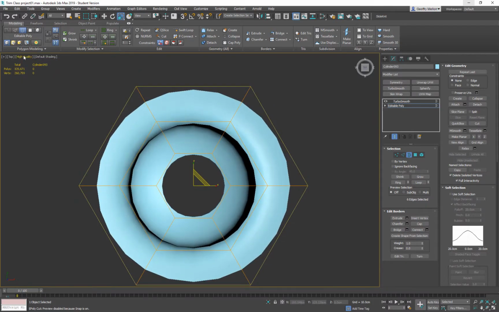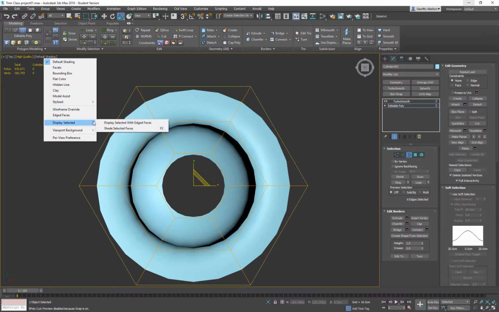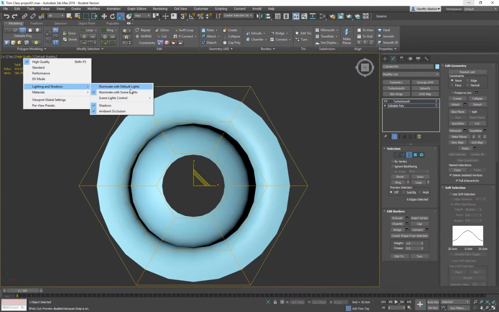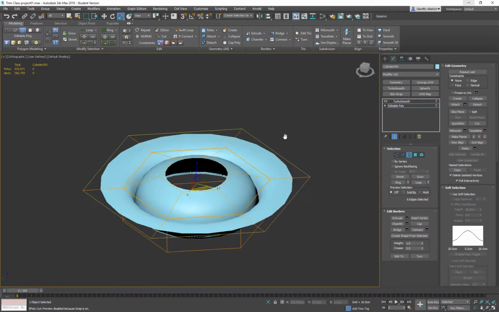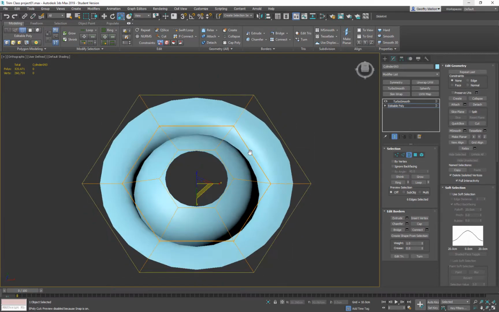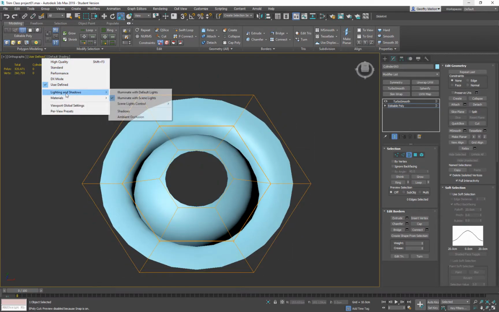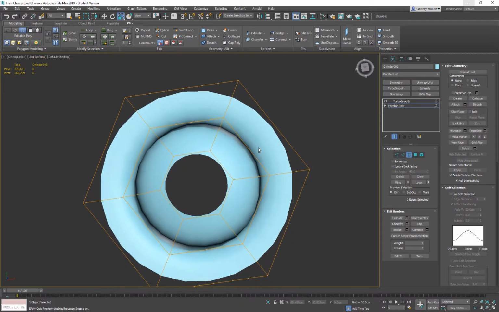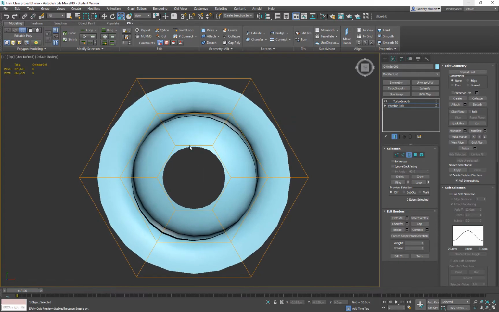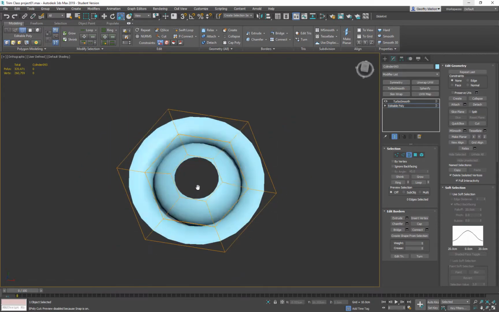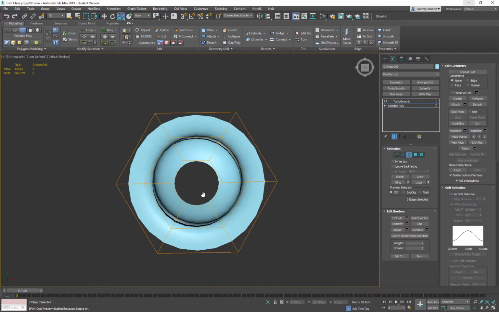What we can probably do real quick is take display. Sorry, it's on this one. Lighting and shadows. Turn off the shadows. Turn off the ambient occlusion. Still not very helpful, but they're trying to give us another thing we could do is that. There we go. That's really what we want. Okay, so we have a nice clean bevel pop up thing like that. And we could be done at this point.